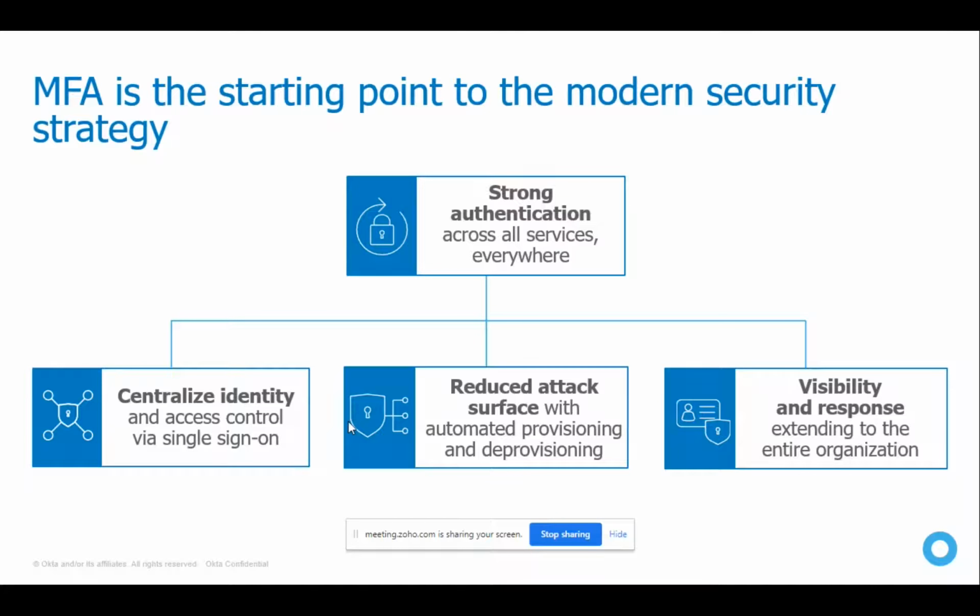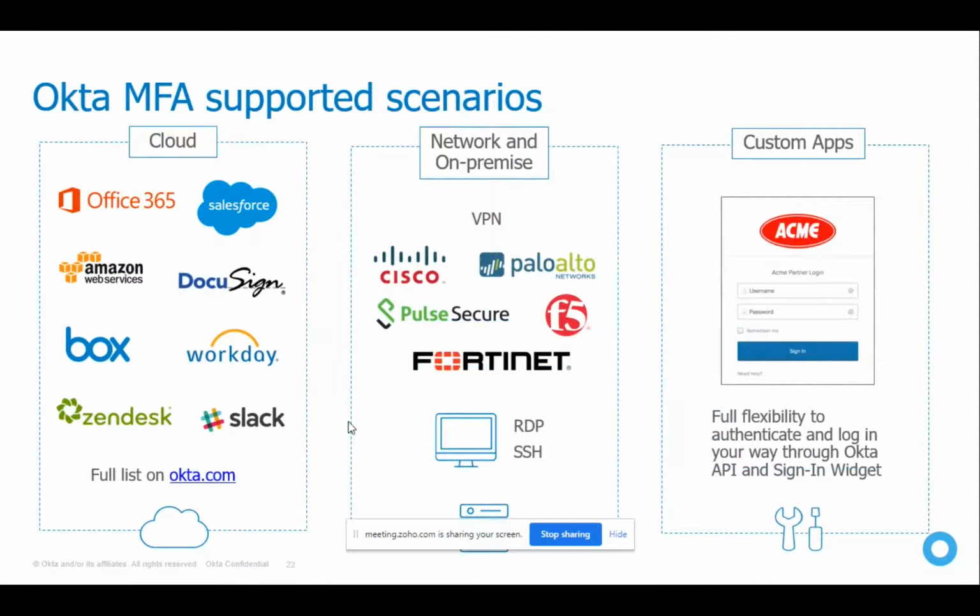And if we look at the Okta MFA supported scenarios for all the cloud applications, you can see, for example, different applications, network and on-prem integrations, and custom applications as well. You can do MFA for a custom application which you might have developed on your own by your own developer, and you can find the list on the website, by which you can see which applications you can integrate the MFA with.